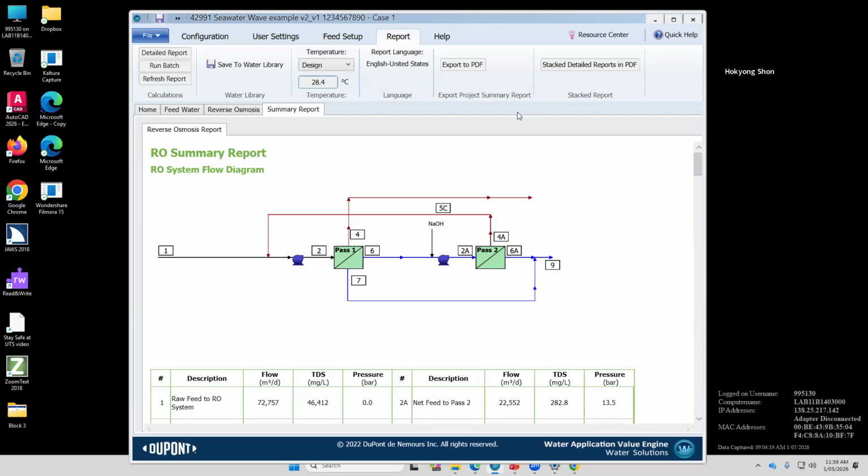So just say, okay, I design this 1 million liters per day, and then make 250 units in this system, and you can apply different frames for your seawater design. That's how you can try at home.